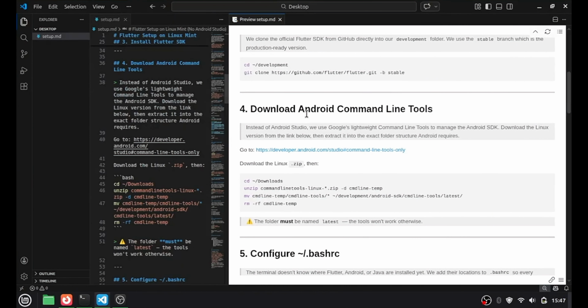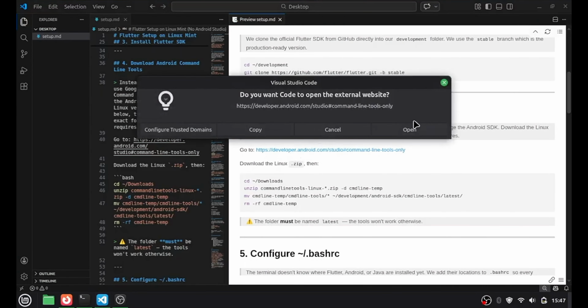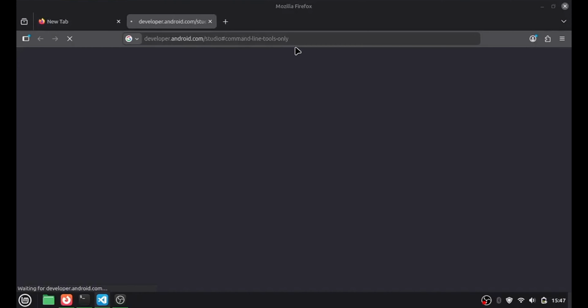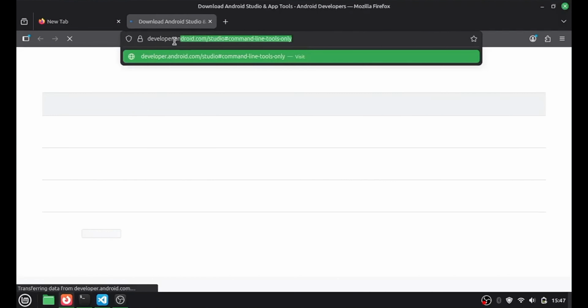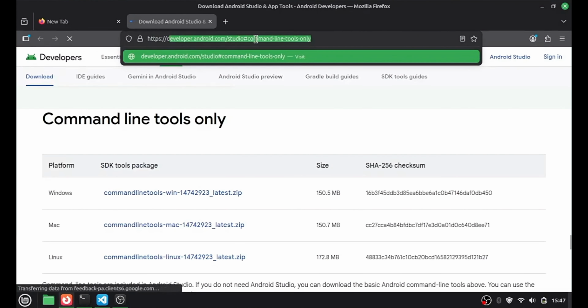Here we will download the Android command line tool as a zip file and place it inside the folder development/Android SDK/command line tool/latest. For that, click on this link and it will redirect to the official download page of Android Studio.